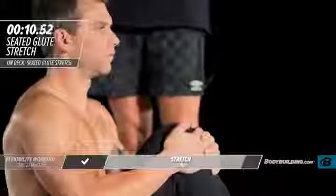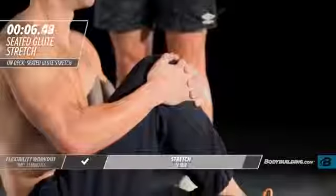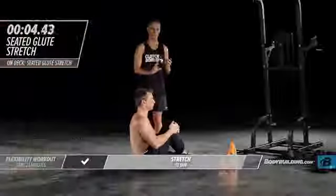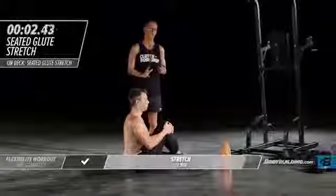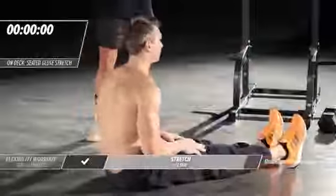So when it comes to the glutes and when it comes to this flexibility portion of these workouts, you really want to make sure that you are staying focused when you're going through these exercises. Good, relax. We'll go one more time on that side.